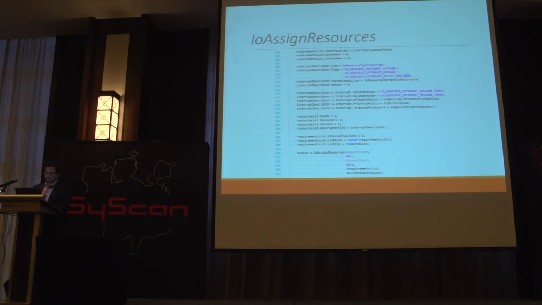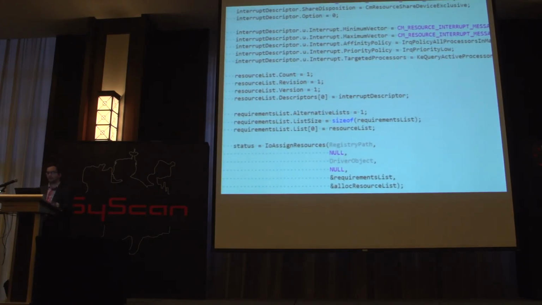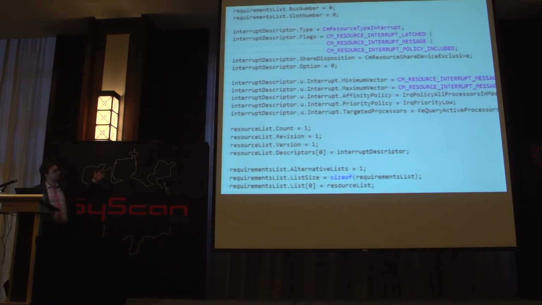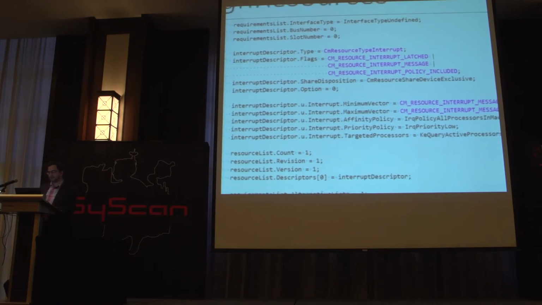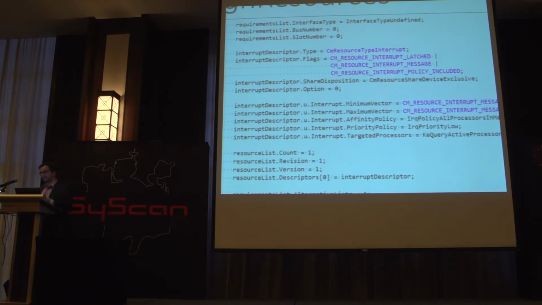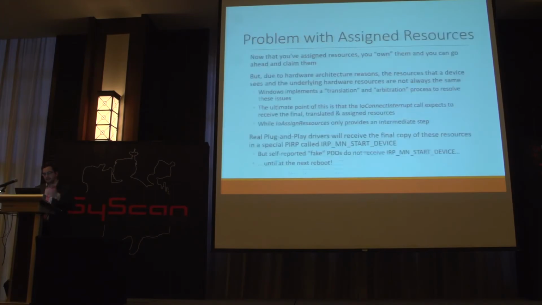Turns out that if you use IoAssignResources, the really old API, combined with IoReportDetectedDevice, and you plug in parameters the right way, and you work out this gigantic structure that's code you probably don't want to understand right now, it lets you basically claim an interrupt as a legacy interrupt, but using the API that makes the plug-and-play manager think it actually found this interrupt. And so you basically get to claim the MSI interrupt, and then you get the interrupt, and then you can actually connect to it, and everything works out fine.